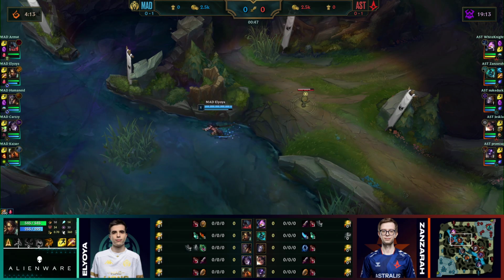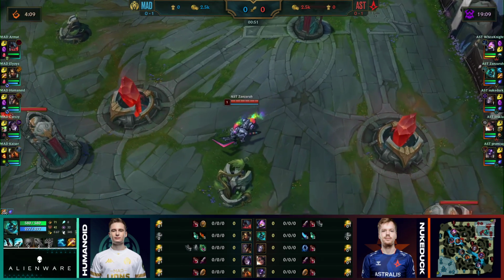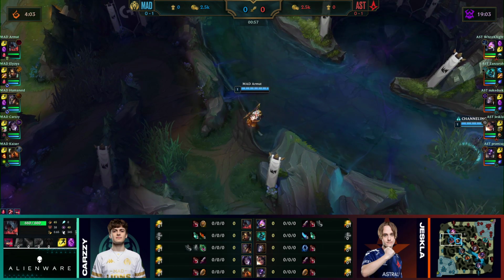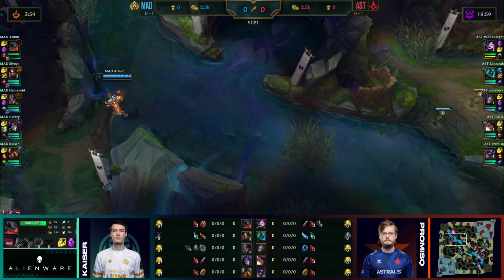Turn our attention back to their game. Spellbook for Humanoid on TF. Armut up in the top lane. I'm going to be watching how he plays this Aatrox and, honestly, how much WhiteKnight can actually get against him. The Kennen, especially in the early stages, is definitely going to be super frustrating to deal with.